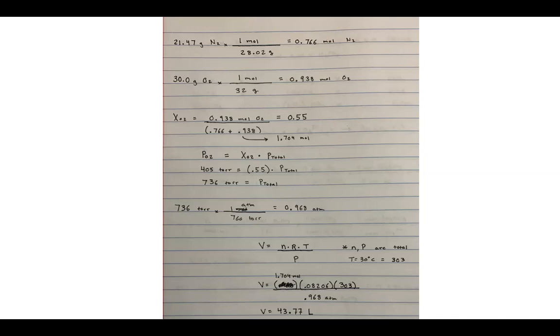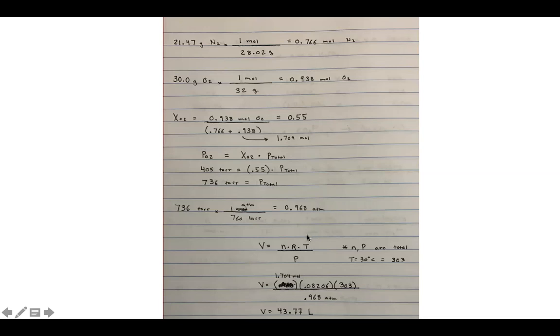Yeah, so either way. You just need to do it before this next part that we're going to get into, which is using the ideal gas law. Okay, so I did it kind of late. If you want to do it earlier, that's fine. Just as long as you convert from torr to atmospheres before plugging into the ideal gas law is completely fine. Okay, great question though. So if you wanted to convert 405 torr to atmospheres, you could do so. And your total pressure that you get right here would be 0.968 atm. You get the same answer.